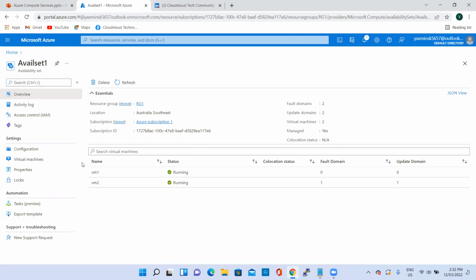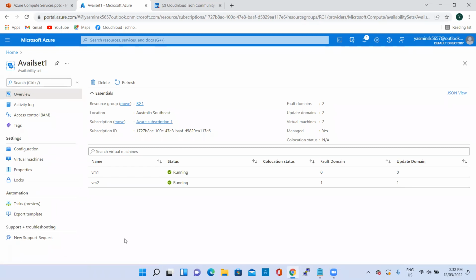To tell you again, this availability set is not going to create any virtual machines. It will just make sure that whatever virtual machines you create in connection with this availability set are spread across different fault and update domains for high availability.